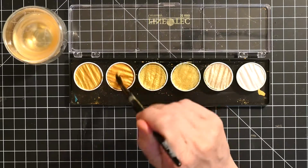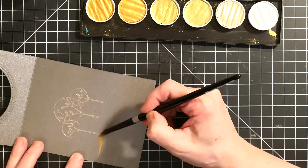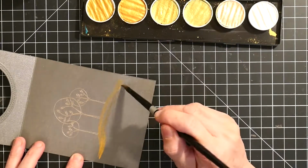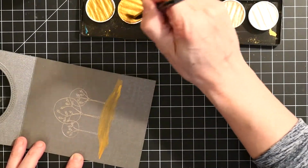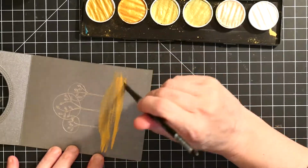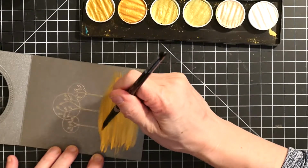Because I'm using a little bit darker cardstock than what I'm normally used to using, I wanted to create a lighter space for writing. And so I used the FineTec Gold to do that, and I just started brushing it on. I could have blended the entire bottom portion into one big piece of gold, but I wanted to keep those brush strokes just because I thought that was a cool look.